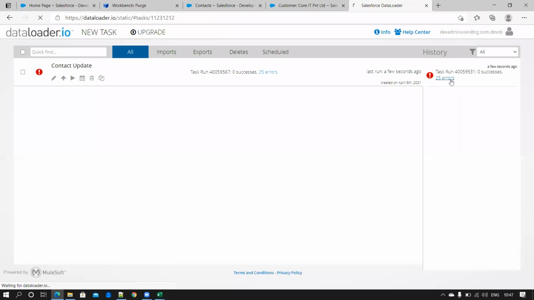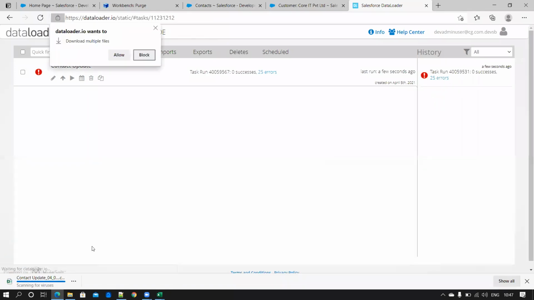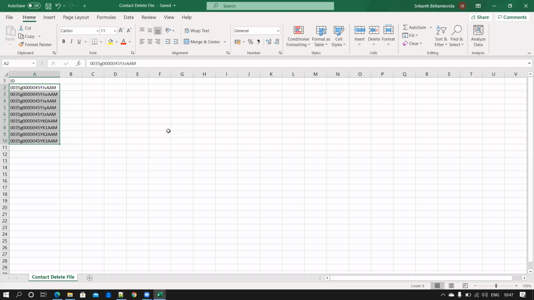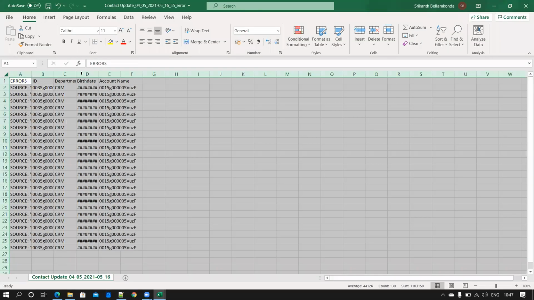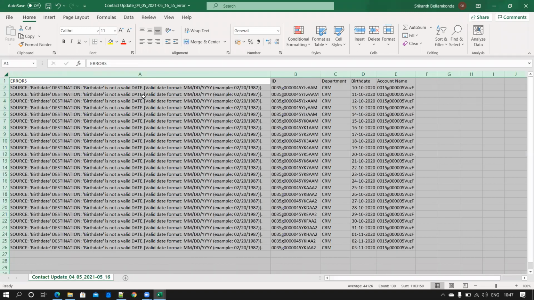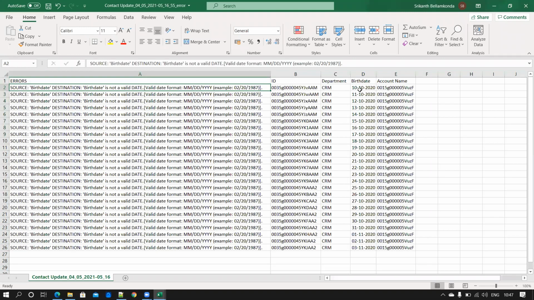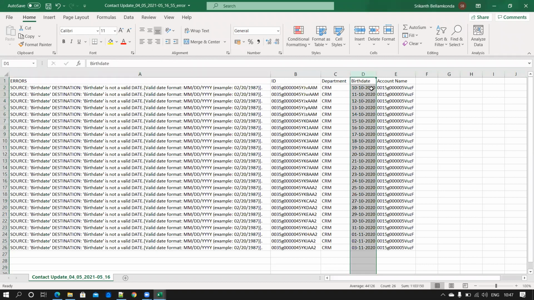Twenty-five errors. Might be it's a problem with the date. Yeah, it's a problem with the date. Okay, so it won't take this kind of a format. It takes year, month, and date. Okay, no worries. Let's do it with a slight variation.